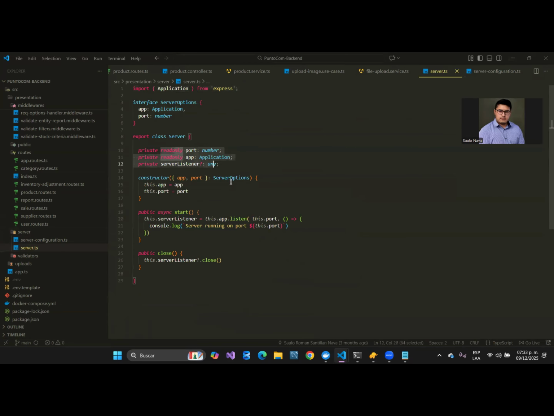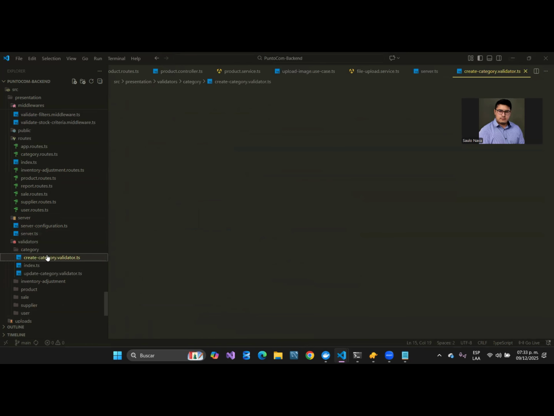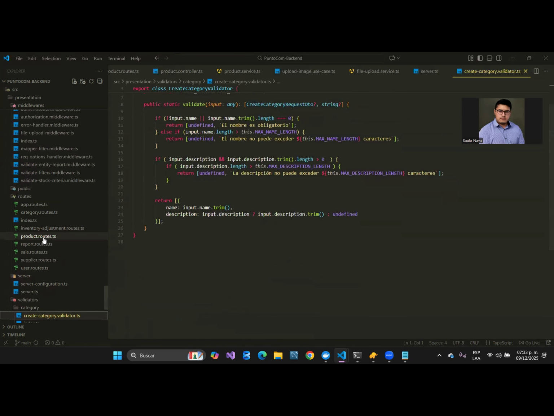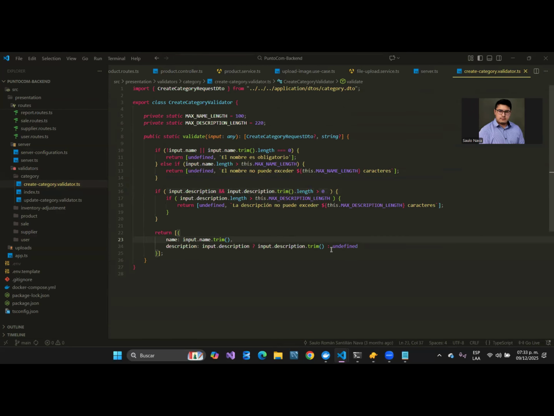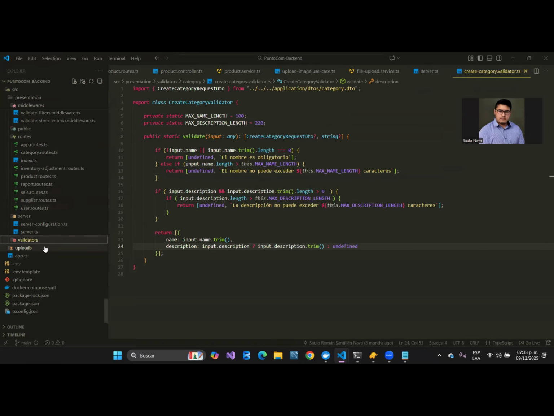And well, this kind of application is only dedicated for Express. And then I got the validators to validate the correct information sent from the endpoint to my backend here. Obviously I can use third-party libraries too, but again, I decided to do it by myself because I think it's a more educational process.